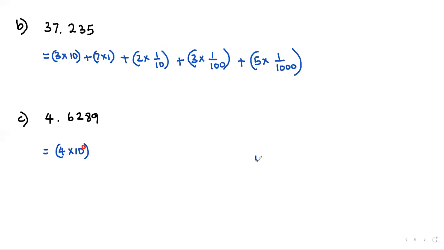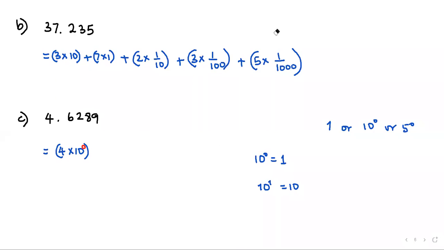So when I have 10 to the power of 0, that actually means 1. If I want to mean a 10, I will have 10 to the power of 1 to mean a 10. You understand that? Yes. So if I want to write 1, I can say 10 to the power of 0, or 5 to the power of 0. Any number to the power of 0 is 1.